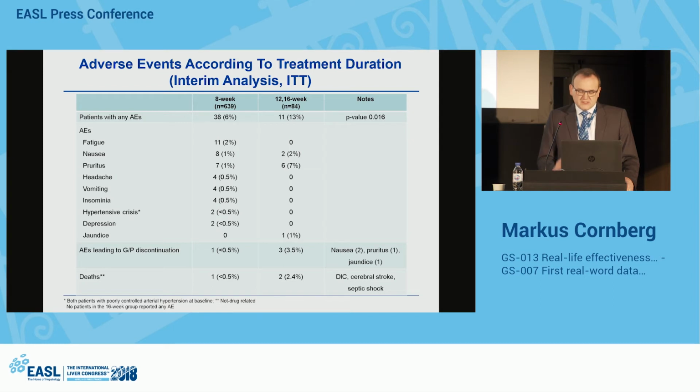So safety signals and the adverse events, just 6%. And of course, patients sometimes have headache and things like this. I always tell my patients when they ask, do I fear side effects here? Usually in the clinical trials, the adverse events were less compared to placebo because these drugs also have impact on the extrahepatic manifestations, as was suggested in the first talk. So patients feel better, they have less fatigue, and so on.